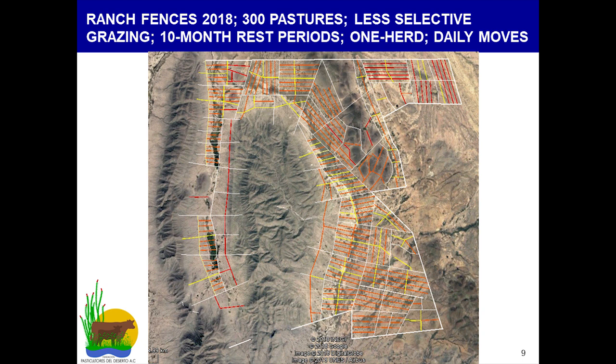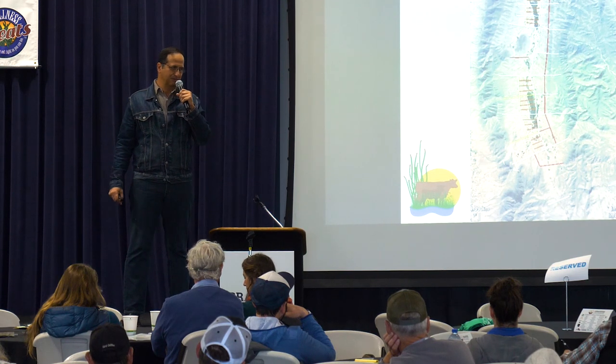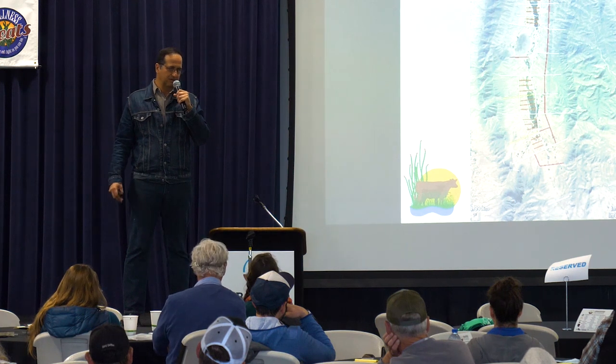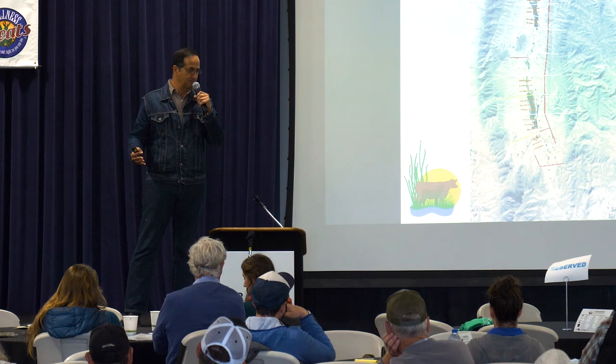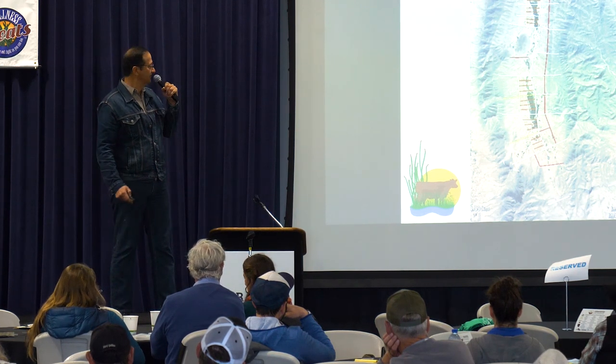So I kind of tried to follow my own advice. I put most of the fencing on what I thought would be the most productive area, which is the flat ones. Though lately I realized that it wasn't my most productive area, because now I'm grazing the Sierra and the response is pretty amazing. And we have these cool season grasses, which I didn't even know we had. So, okay.